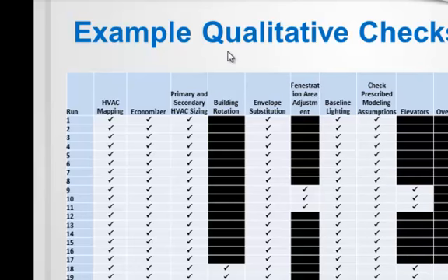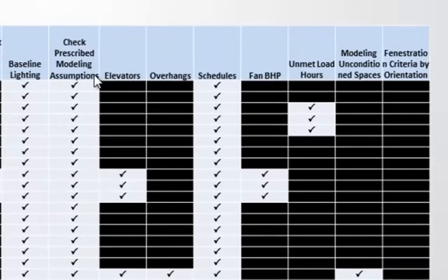fenestration area adjustment. Some of the 20-story building has too much glass, so it's going to have to be reduced down to 40% in the baseline building. Baseline lighting, other prescribed modeling assumptions. And these are just examples. There would be other things we would look at as well.